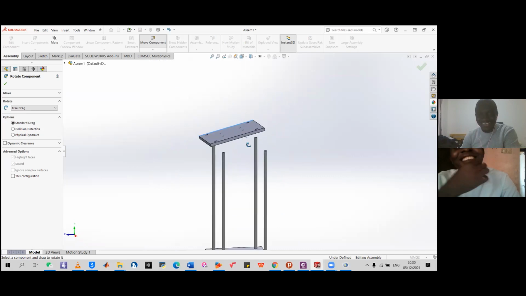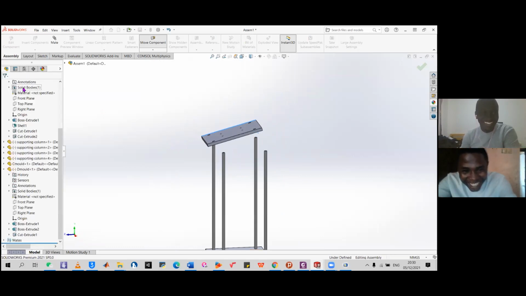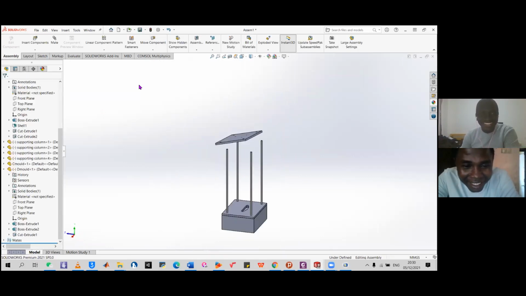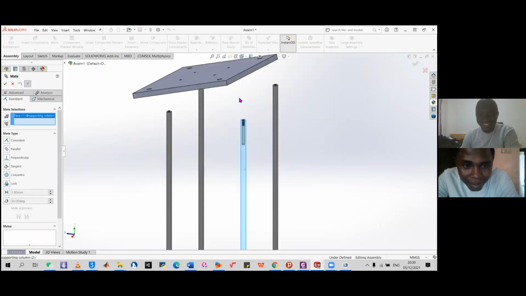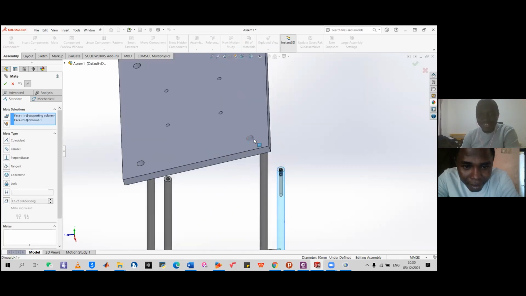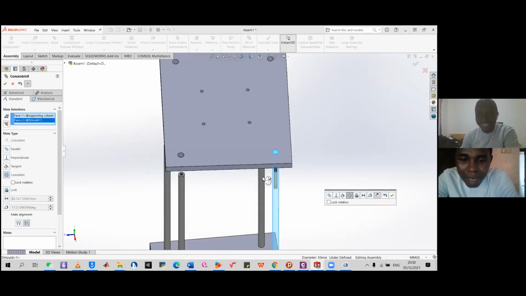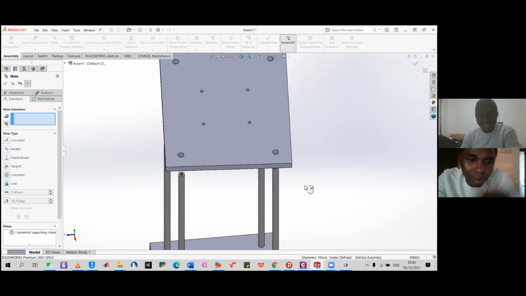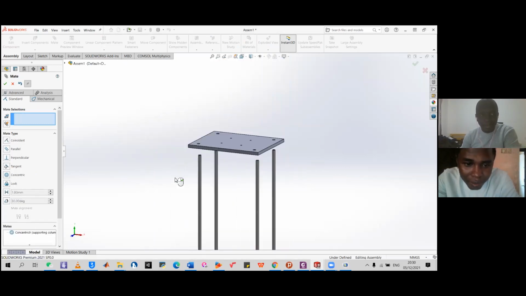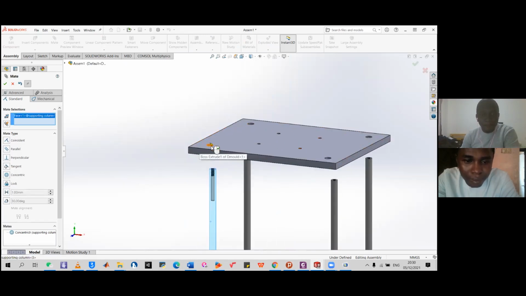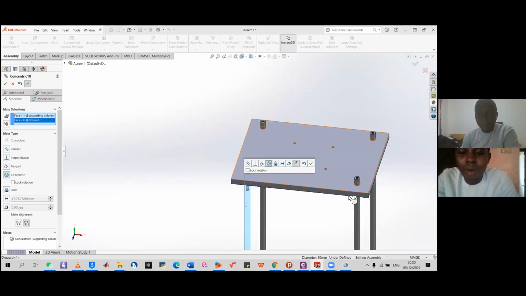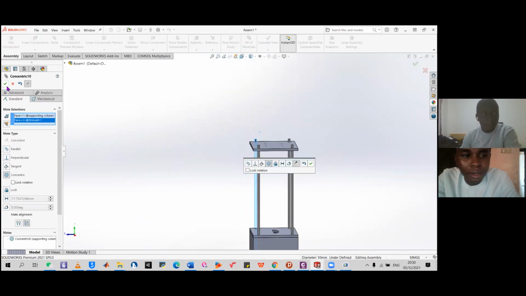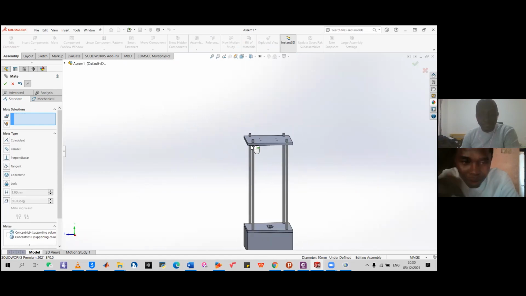Okay, so this way now. It's fine now. There we are. Yeah, mark it. Do another one, just to balance the movement. Then mark it. Then let's do the distance between this surface to this surface.